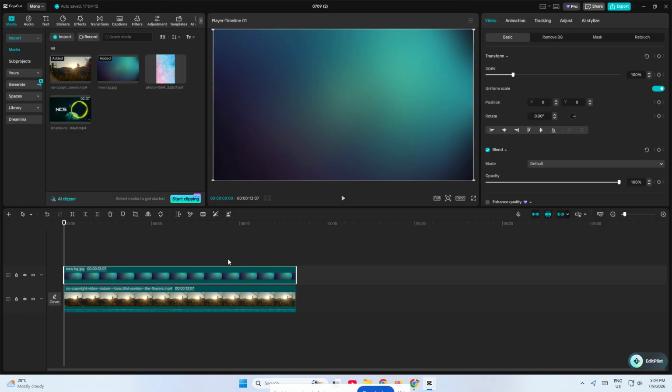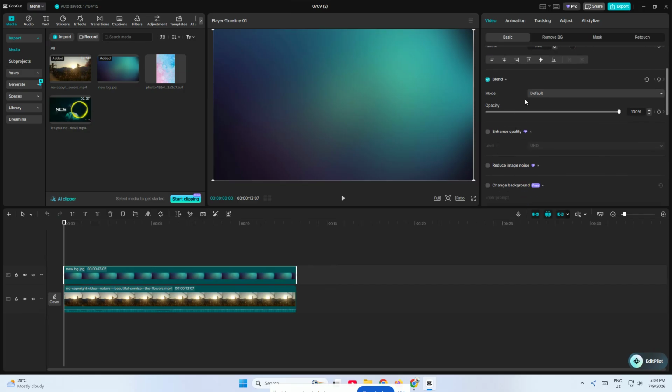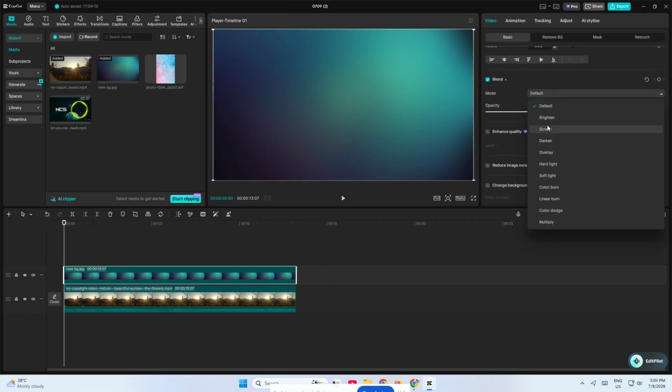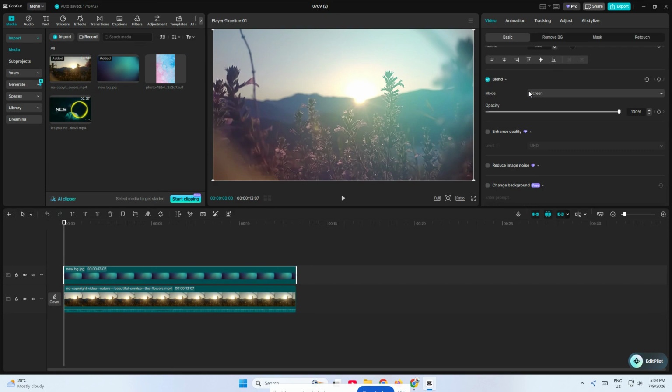Once the overlay is on the timeline, you can click on it to select it. At that point, you can use the preview window to resize it, move it around the screen, and place it exactly where you want it. If the overlay is too large, simply drag the corners to make it smaller. If you want it in a different part of the frame, click and reposition it until it fits your layout. You can also fine-tune the timing by trimming the start or end of the overlay clip so it appears only when you need it.